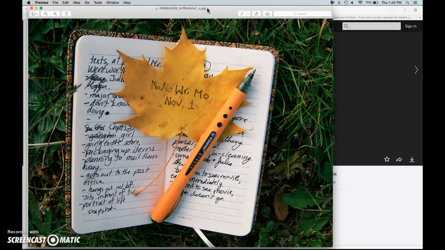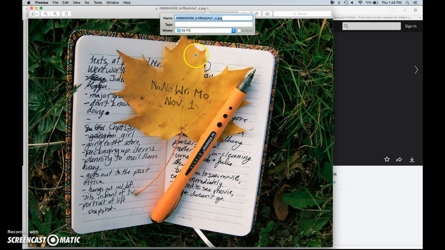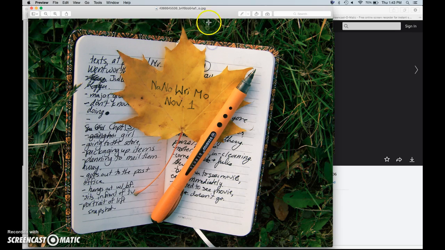So in preview, I can adjust where this goes. And I'm going to put this in my Photoshop folder. And I'm going to name it novel so I know what it's called. Nope, cancel. Let's try a different name. It's called novel with pen.